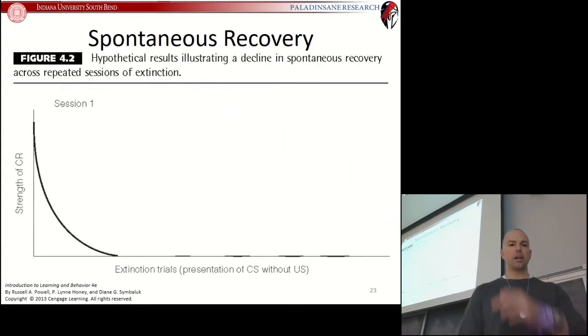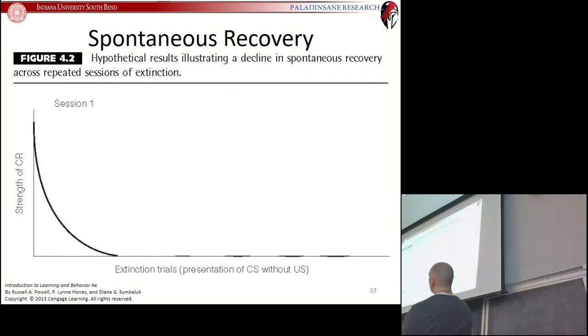So if we take a look here, this is what spontaneous recovery and extinction would look like in a typical treatment setting. So we have here the strength of the conditioned response. You can think of that as the amount of fear that a person is experiencing. Let's say that this is our spider client. That's the amount of fear that they experience when they're in contact with the spider. And this is day one, right? This is day one as they walk into your treatment center. And you're like, all right, let me give you that spider. There you go, spider in your hand. It's not going to bite. You're not going to feel any pain. It's a conditioned stimulus. And they would experience a tremendous amount of fear.